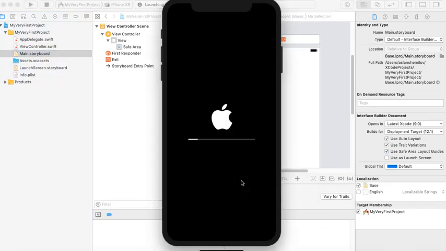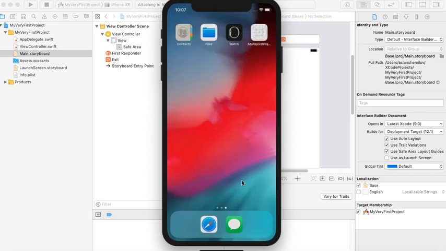It's building our very first app, and iPhone 8 SE is selected. Since it's the very first time, it takes a little longer, and my computer is a little slow, which is also why it's taking longer.